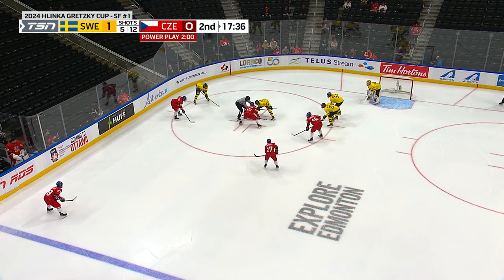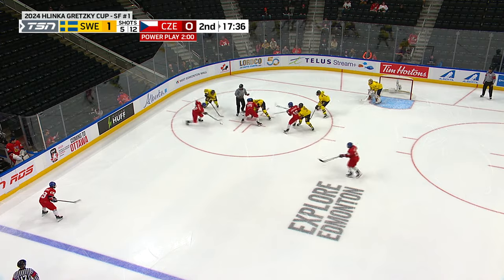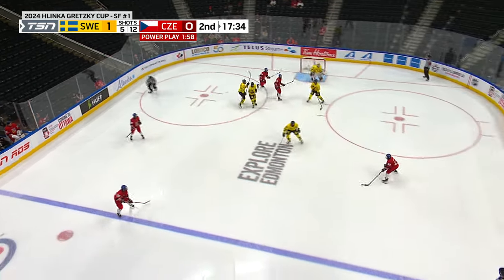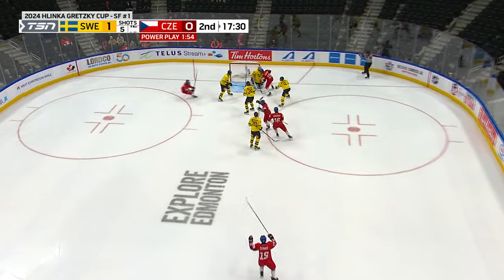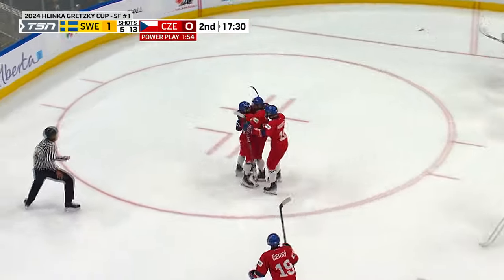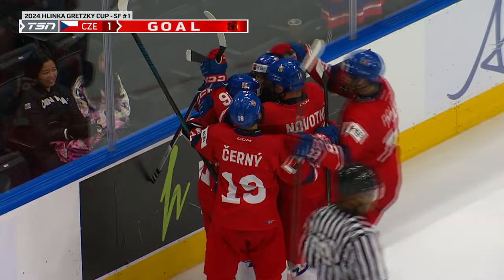The call was made a little bit later, but Sweden get a little too deep sometimes on their forecheck. And in the first few minutes of the second period, Czechia is really doing a nice job with quick outs. But no — shot and he scores! An absolute snipe, top corner. We're tied at one on the power play.